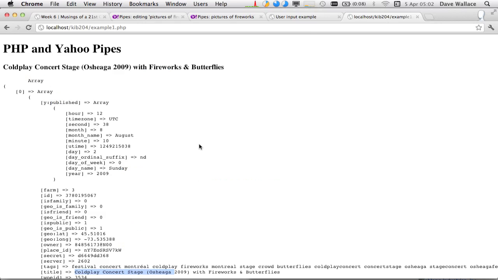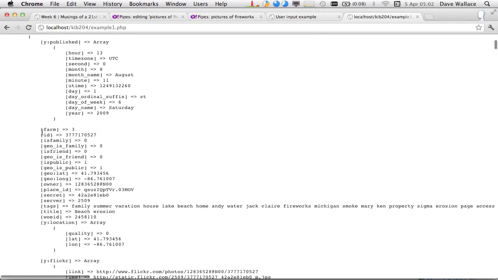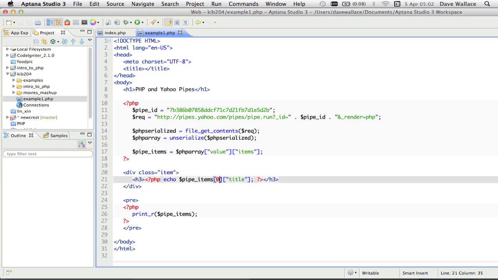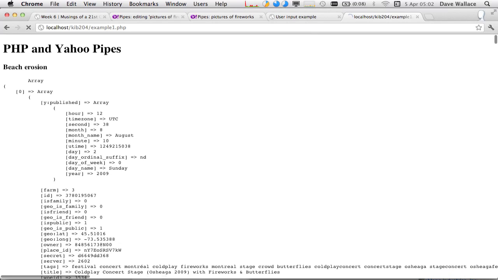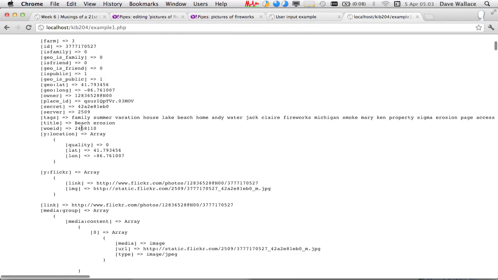Now, if I want to pull out the next one, item number 1, I simply modify my code to say instead of item 0, get item 1. There it is, the title of that one is Beach Erosion.